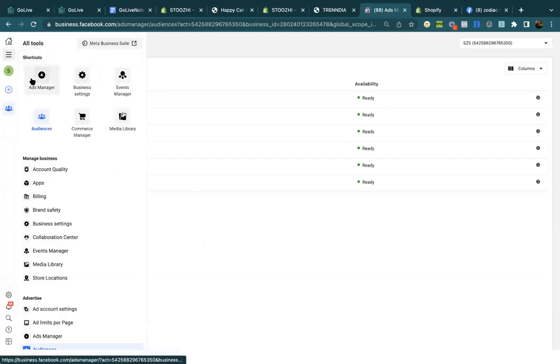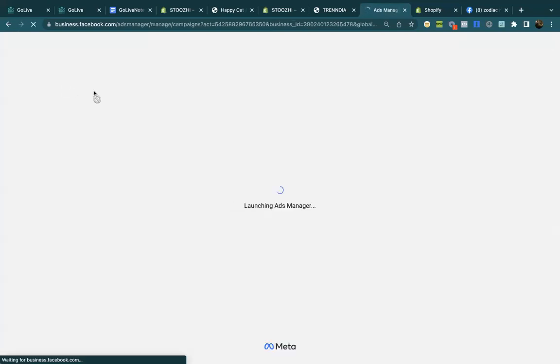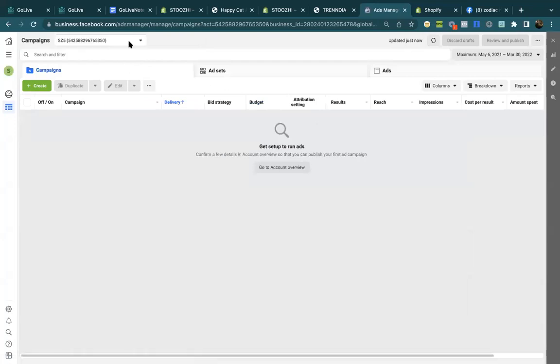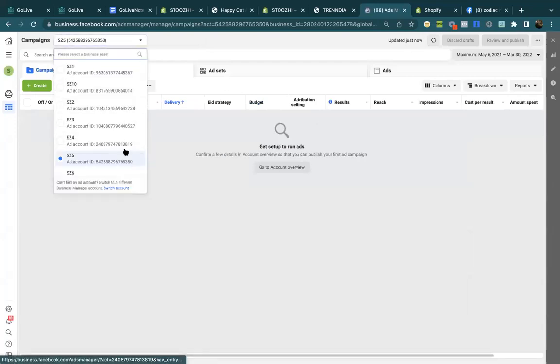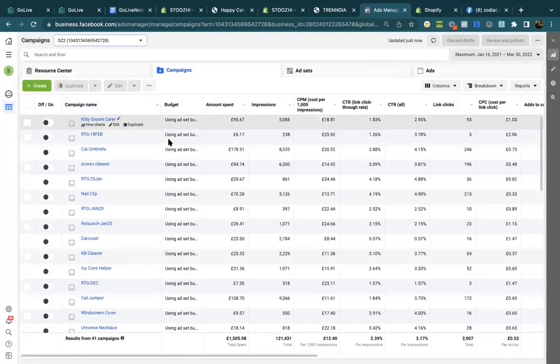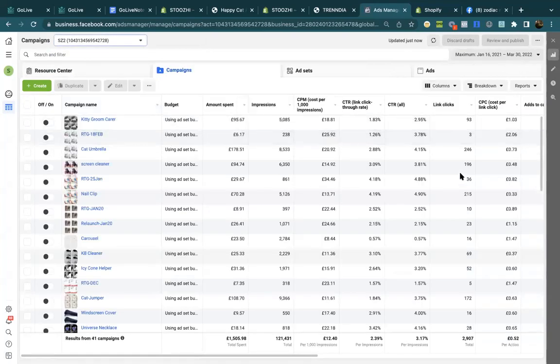So pretend you can't see me doing this, guys. Switch into a different account. All right, so now we're going to actually run a retargeting. Let's use this one. Okay, and what you want to do is you want to use something that you've either done recently or something that had good numbers on it.